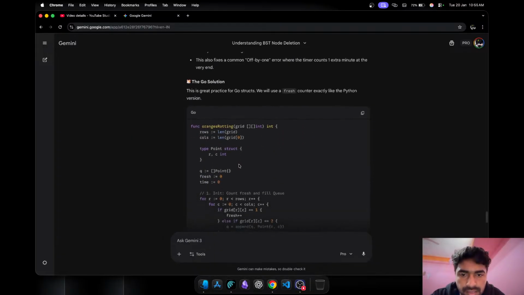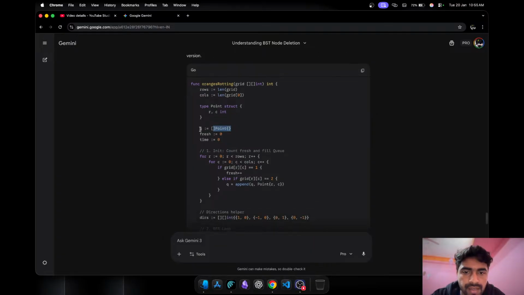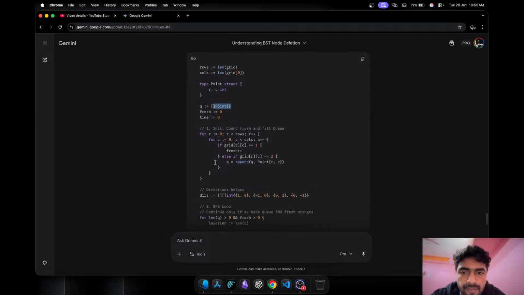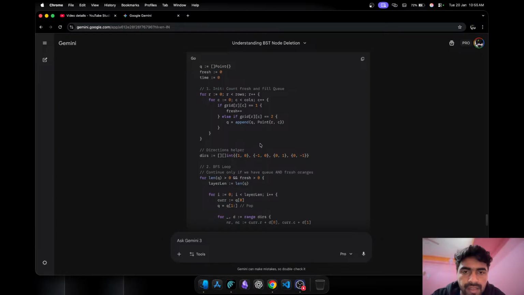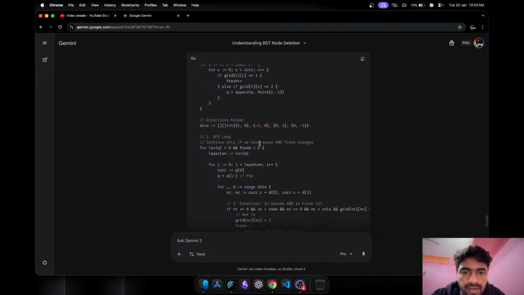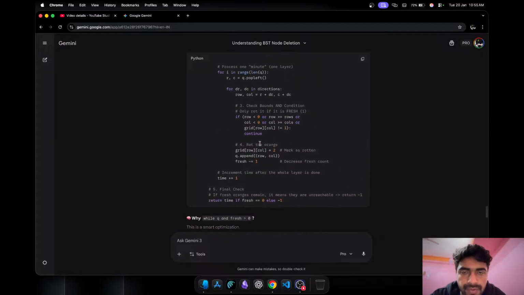For a queue, you need to write these kinds of things to make a queue, and for variables you need to use colon equals to assign a variable. But let's get back to our problem.